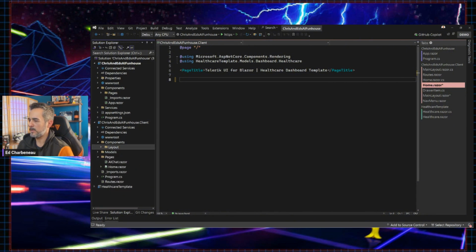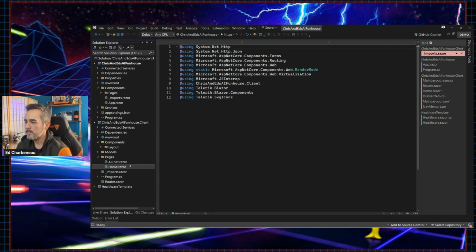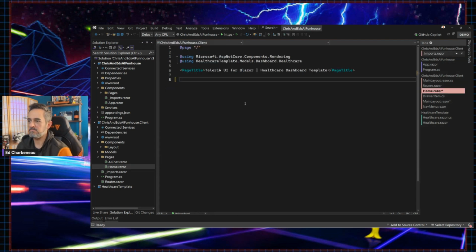Layout, Pages, Home, Home.razor.cs, delete that. That's gone. So home should have virtually nothing in it. And we'll put a title here. H1. Hello world.